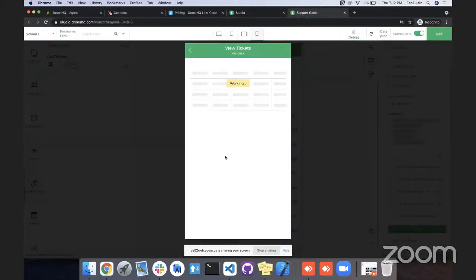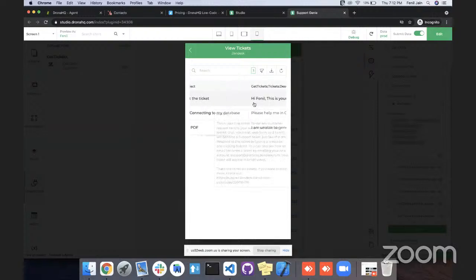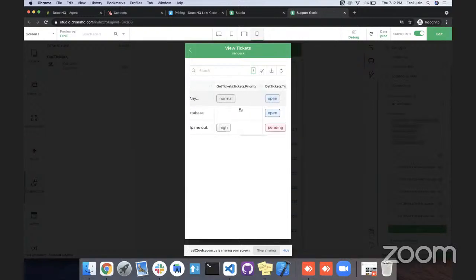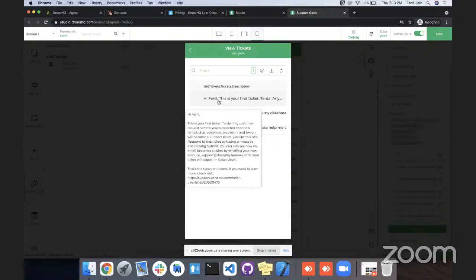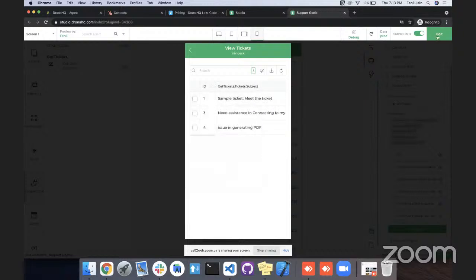Now let's preview our format options. If you see our priority and status, it's looking like a tag over here. Since we have not given option colors for the priority column, it's looking like plain tags. But the status, the one which we have given colors, open and pending, those are coming as blue and red respectively. So now next what we'll move on to is that there are various actions and detail views of the table grid control.